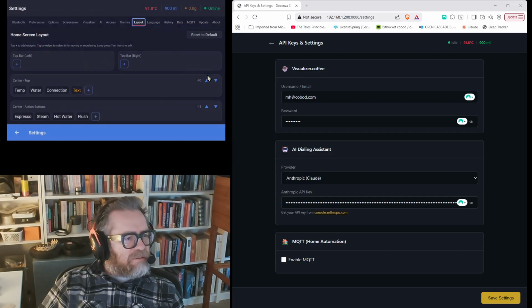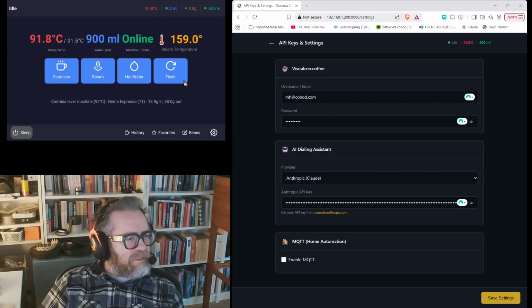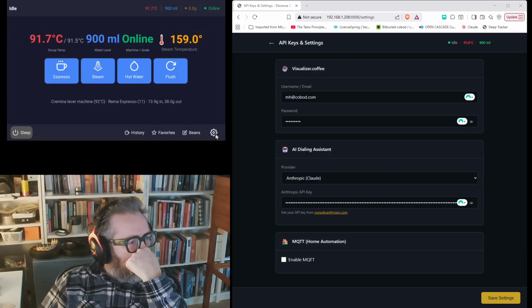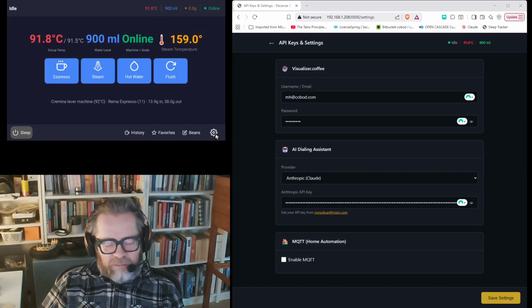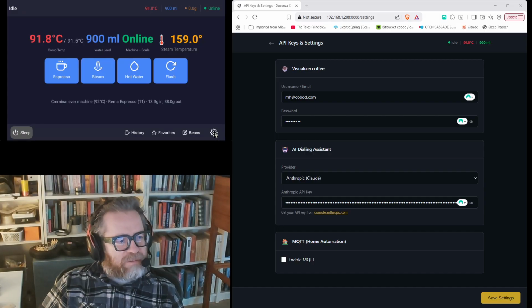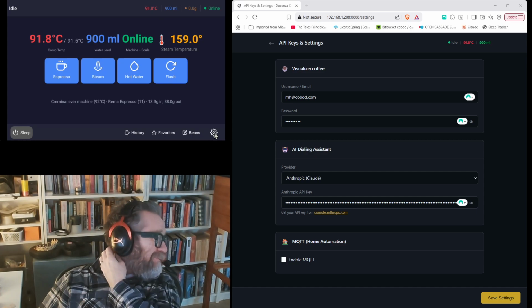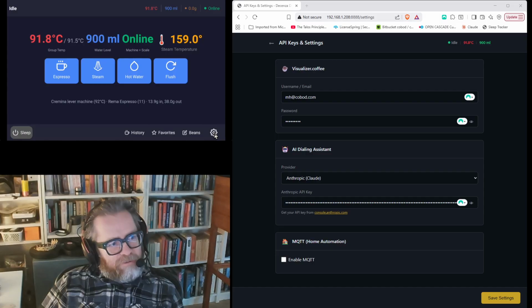So this now shows the steam temperature that someone was asking for, with a small icon and everything, so that's kind of neat. You can also write the CSS yourself if you know what you're doing, or if you don't have an AI API key. Or, yeah, you can do a lot of things with this.